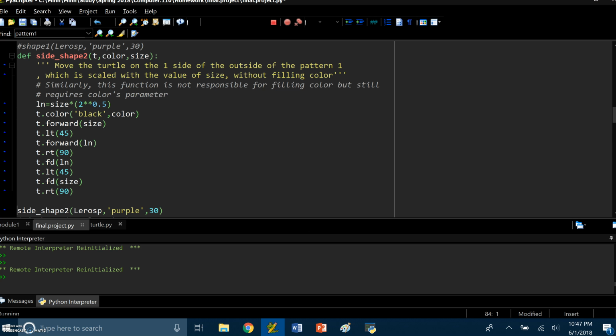It also has three parameters: t, color, and size. So it's pretty similar to the function SideShape1. Here's the variable for the diagonal side, and here's the path, and here I call this function. So the result is here, move from this point to this point, following this path.